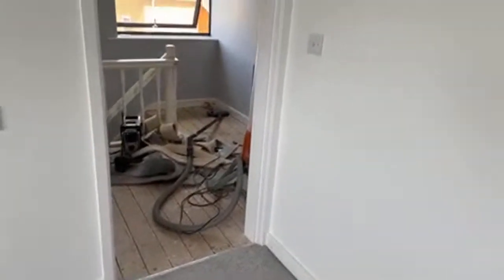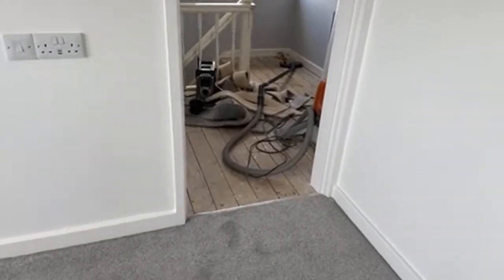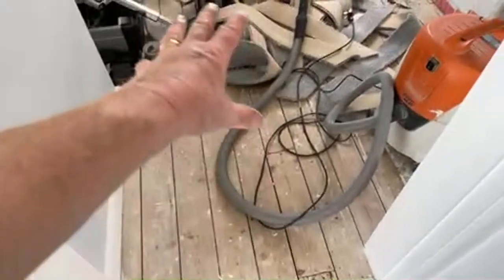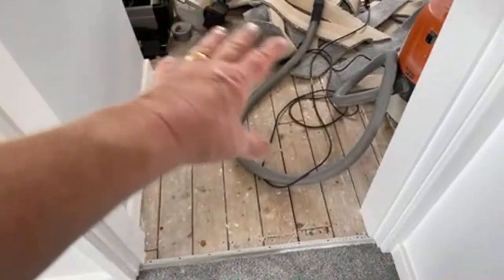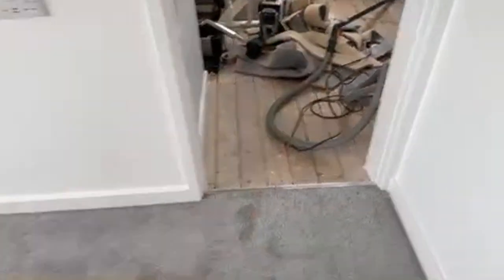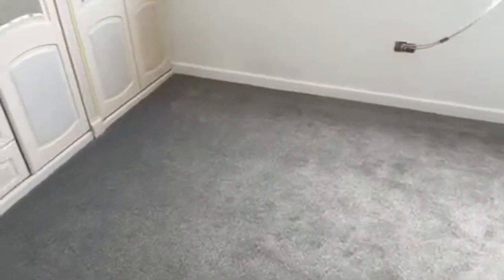But the thing is with that, I'm now going to bag that up into a black bag, and I'm going to stick some old underlay down there because it'll stop the muck getting in there. It will help anyhow until they get that carpeted. But that's it, it's done. One carpeted room. I didn't show you hooking it all on and stretching the carpet in because I was sweating like a right pig.